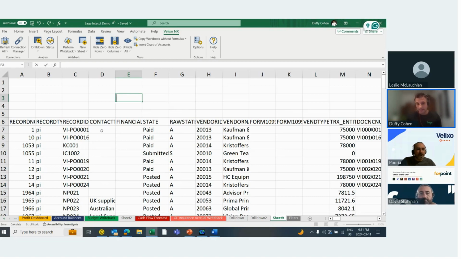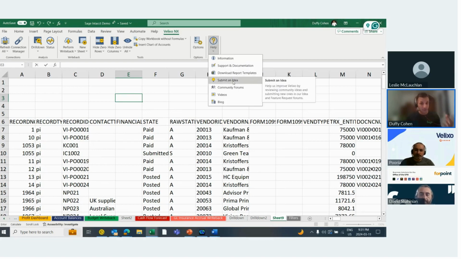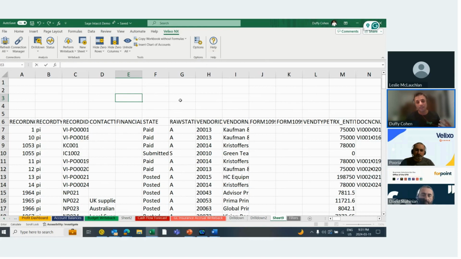So with that being said, I am going to touch on the last functionality at Velixo, and it is the newest functionality we've added in. This actually came in from our submitted idea, like I've mentioned, and it allows customers to push their data back from Excel directly into Sage.